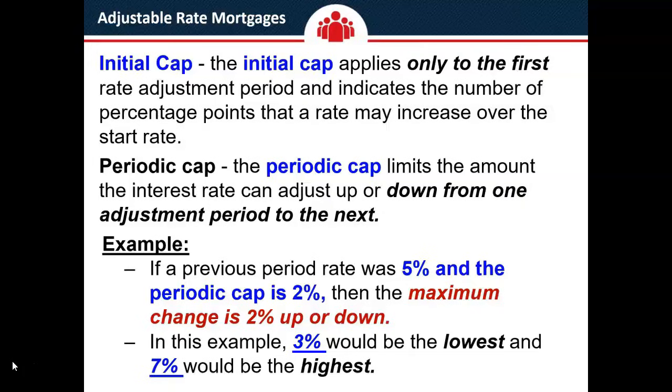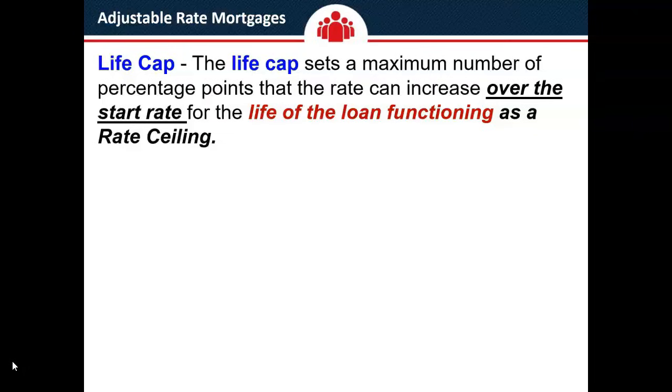If it's starting at 5, the most it can adjust up to is 7. And at that point, it's capped out. That's what a cap is, the most it can go. Now, the lifetime cap is the most it can go over the life of the loan, and then it's capped out, it's matched, it's at the ceiling. The periodic cap is each time it's scheduled. But when does it stop? That's called the ceiling. The life cap, that's the most it can go over the life of the loan. So when someone wants to know what's the max my payment can ever be on this adjustable rate mortgage, that means what's the ceiling? What's the cap?